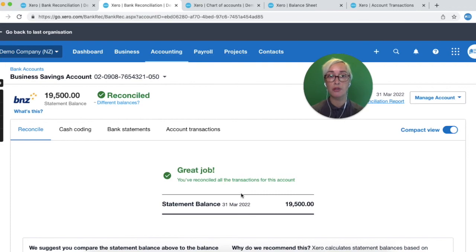So interest on a loan is an expense and you need to put it to an expense code. The second thing is that a lot of bank loans, cash loans, come with some sort of an establishment fee, like a bank fee. So again, you can code that to some sort of bank fee expense code. And that is how to deal with loans in Xero.